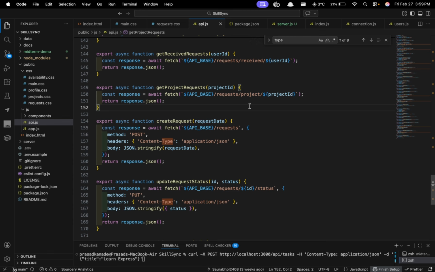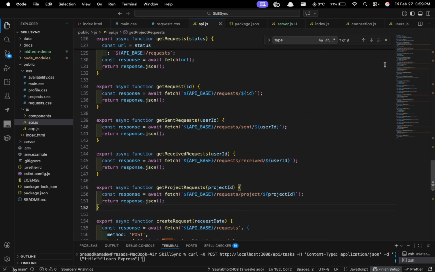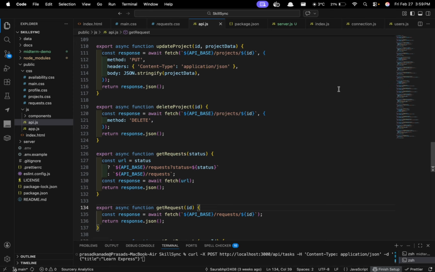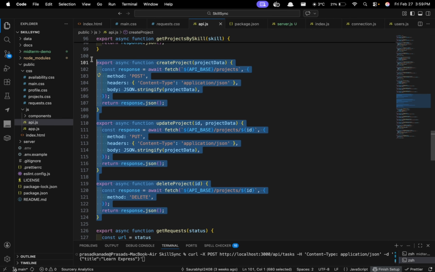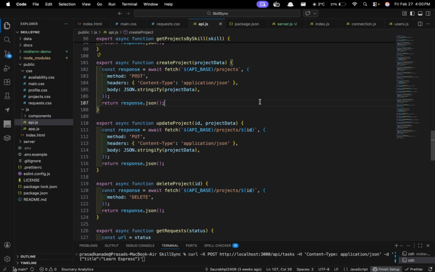Fetch sends HTTP requests to our backend. For example, the various requests that we saw earlier, that is put, post, delete, all these are the various requests that we can make. So when a request is made, it returns a promise, as in we use async await to handle it correctly. This is the async await function I'm talking about. The response comes back as JSON, which we parse and use to update the DOM.